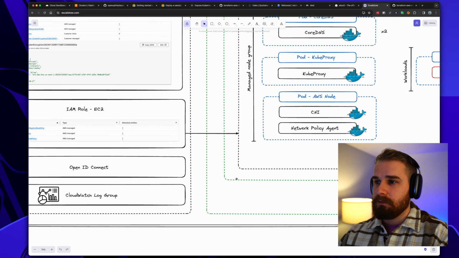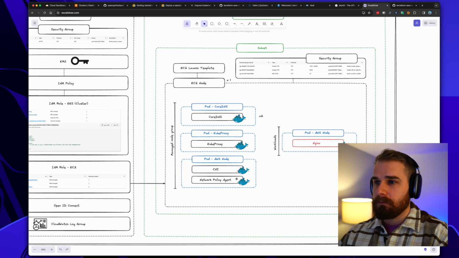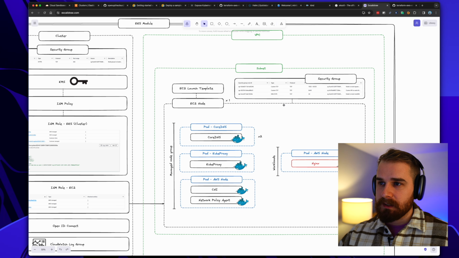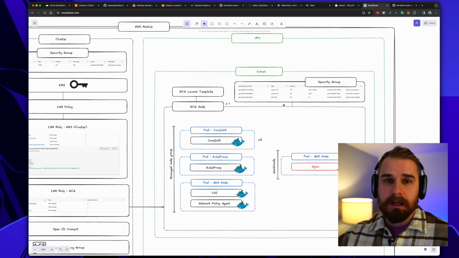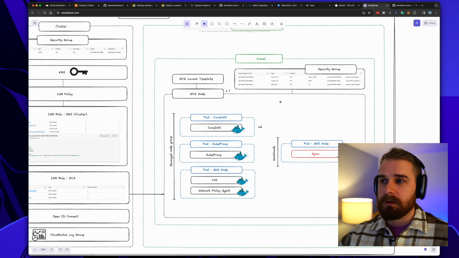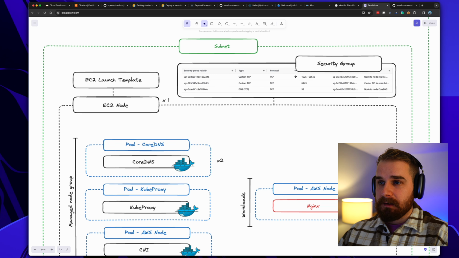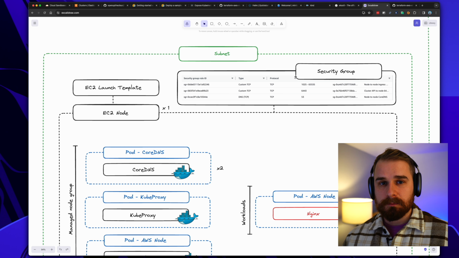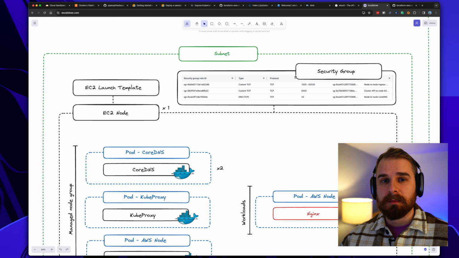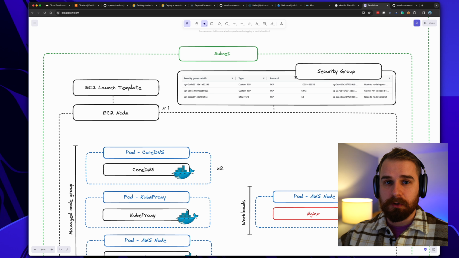Now if we head over into the right-hand side of our diagram, what we'll see, same as before, we have our VPC, and inside that VPC we have our subnet where our nodes are being deployed. Those nodes as well will have a security group attached to them. Again, this is like your firewall for the EC2. So you have 2 layers there. You have traffic that's coming into the cluster that's managed by that security group for the cluster, and then we have this firewall security group, which is the security group for the nodes.